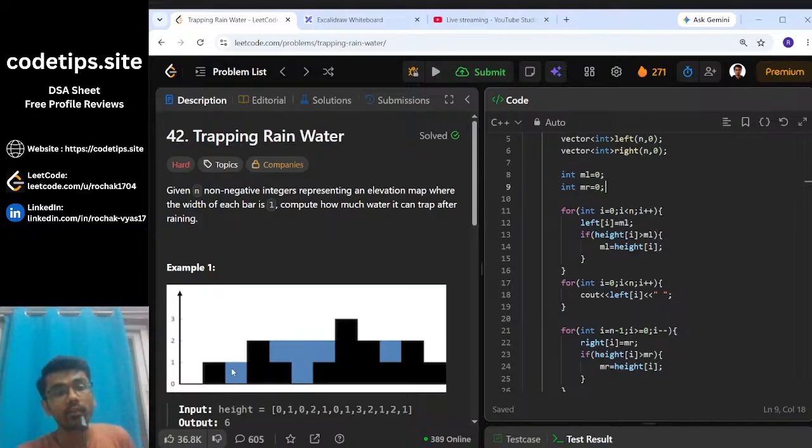But if you look at this particular case in which this particular unit of water is there, you get the idea that we need to do this width wise. For 1 unit of width, what is the right maximum, what is the left maximum, not how much is in between, because that will already be contained when we have a particular height.